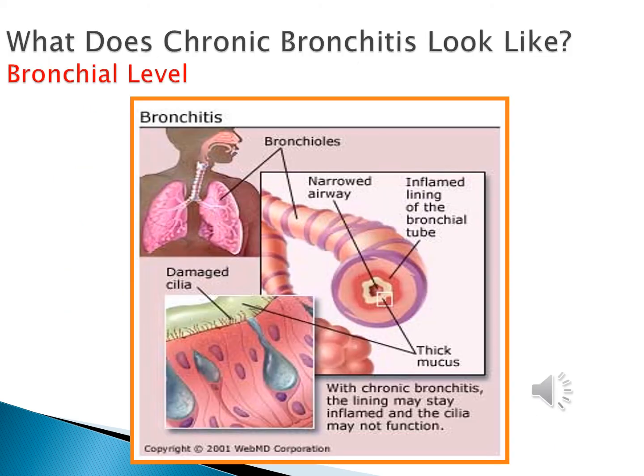I really like this slide to give a good visual on what chronic bronchitis looks like. I mentioned in the previous slide if you had a picture of the lungs, this isn't really affecting the tissue that actually holds the air, but the piping or tubing or plumbing, whatever word you want to use, the actual tubes that bring the air from the mouth through the trachea into the bronchiole that will fill the air sac. So there's a good picture of what narrowing looks like.